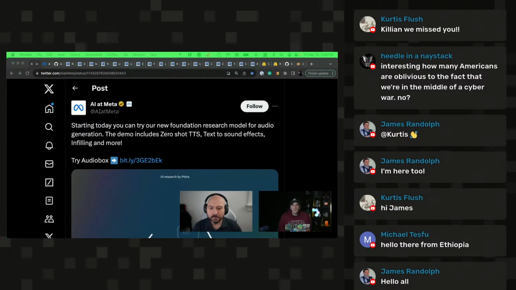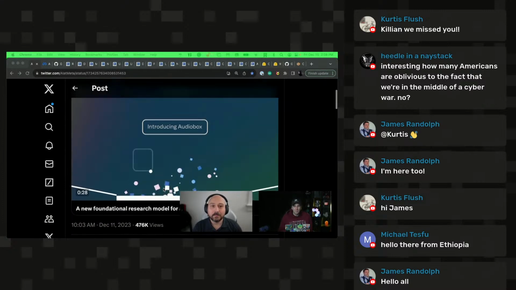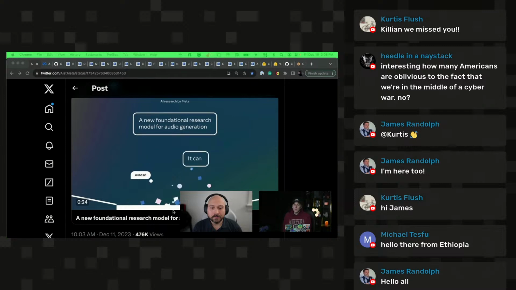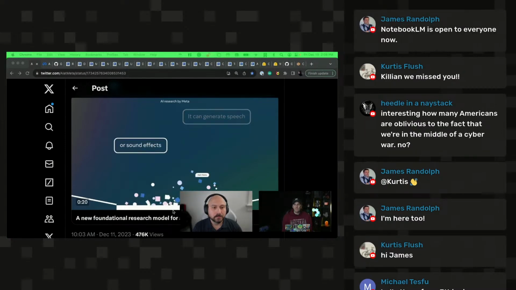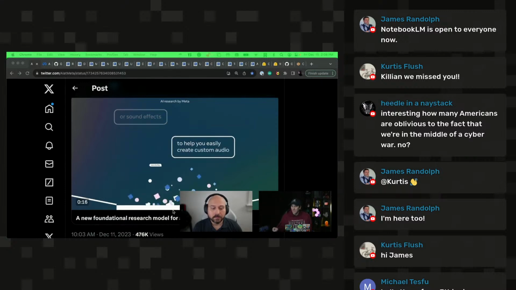So this is Audiobox, and this kind of looks like Pandora's box, in a way. When I see the way that it's struggling to get out and then it bursts out and now you have to deal with it because it's in the world, that's basically what happened. So this is a foundational research model for audio generation, and I just wanted to talk about it a little bit in a security context. From a hacker's perspective, how could this be useful? Or what could you do with this?